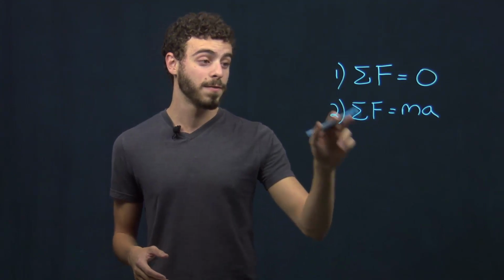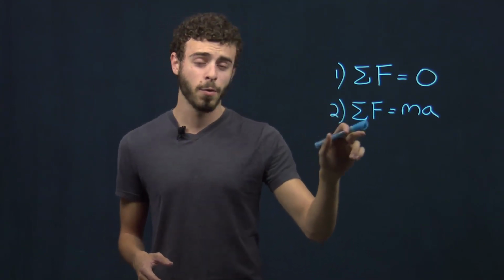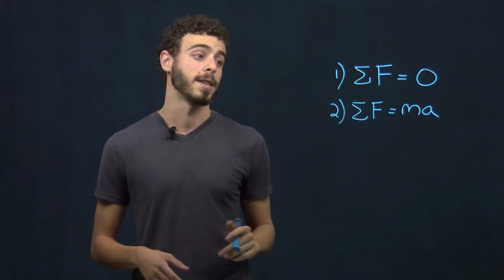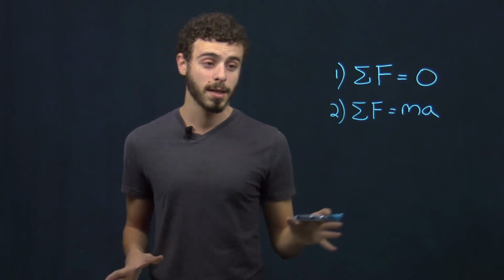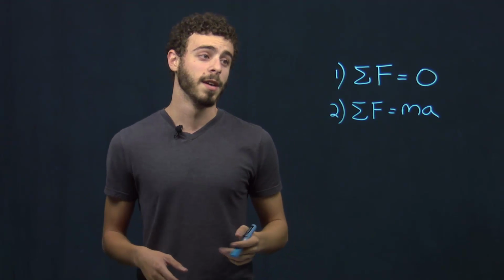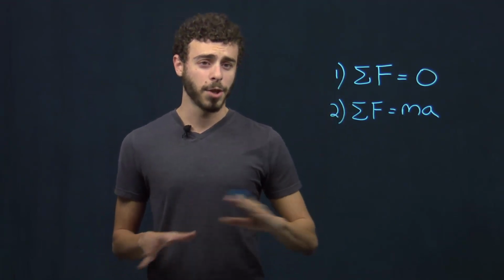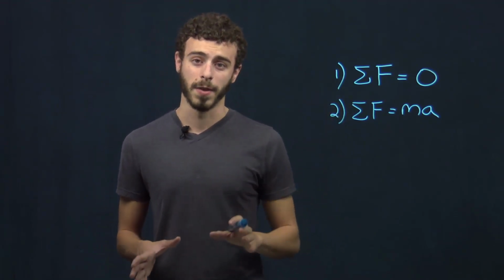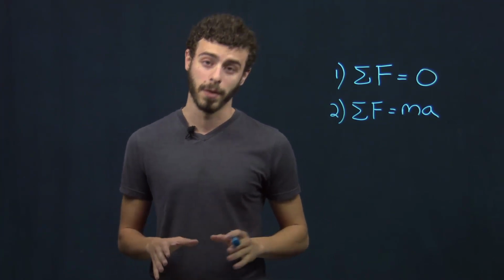What we have here is fundamentally different, and it's a viewpoint that you guys are going to want to take during this class, which is to say an object at rest is happy, but is also just as happy being in some constant velocity motion. So you see with the first law again, if an object is moving with constant velocity or if it's at rest, it's equally happy in both of those states.